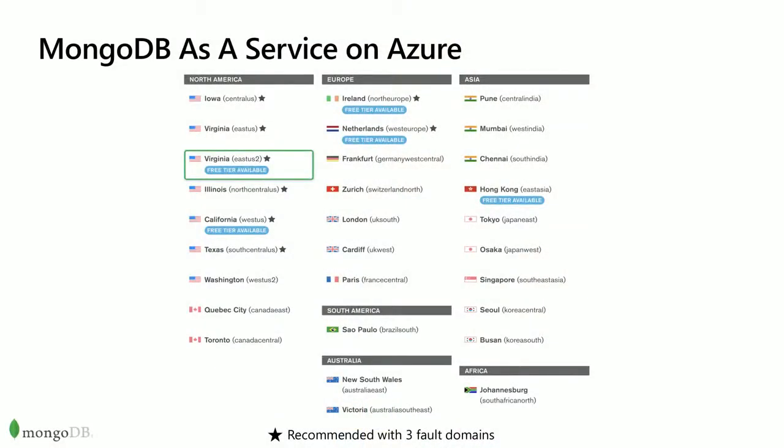Okay, so I mentioned there's worldwide or global coverage for supporting Azure, but importantly for everyone here, for those who haven't had a chance to play with MongoDB, Atlas provides free tiers that you just put in your email address. It doesn't ask you for really anything else, and you can run in Virginia or Europe or Asia for the free tier, and it provides a lot of guidance and educational support for learning how to use MongoDB, and especially getting the Atlas service to set you up a cluster in just a couple clicks.